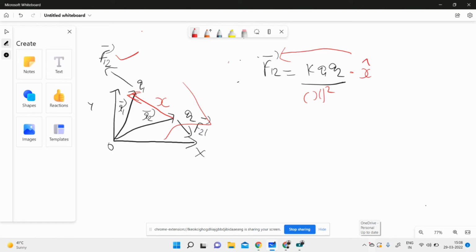See students, this is your R2. This is x. And this is R1. Clear? So from the law of vector addition, students, R2 is the head of the first vector. From that, you have drawn the tail of the second vector, and this is the head. So R1 is the resultant of R2 plus X. First the head of the first vector, then you draw the tail of the second vector, and finally these two heads are joined this way. So this represents R1 as the resultant of R2 and X.